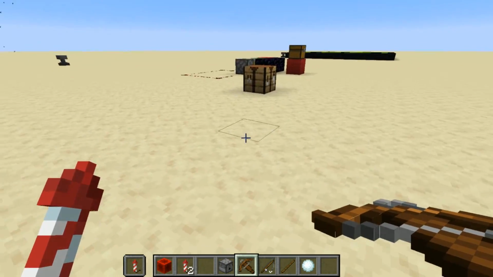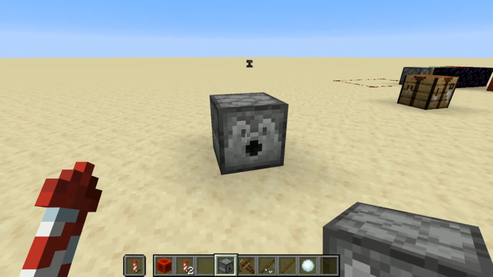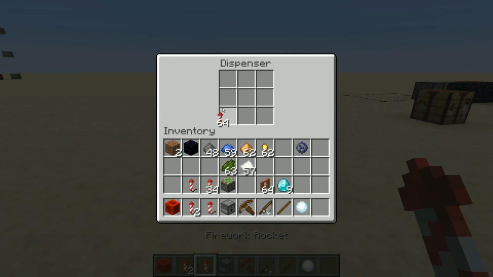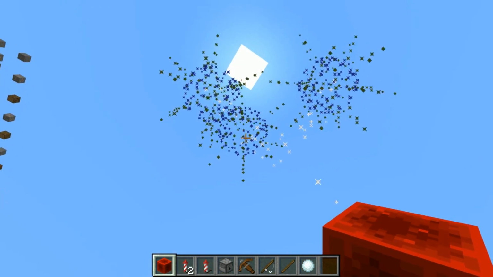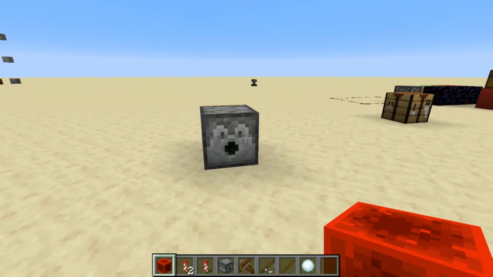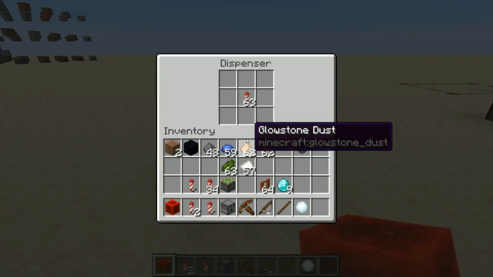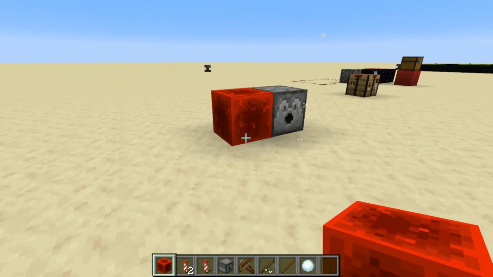You can put that in a dispenser. Let's put it in a dispenser. Let's see. Oh, whoops! It's still in my shield slot. And if I launch it off, it works just like normal, because I'm just modifying the NBT of the rocket to make it work. So that you can do in survival. That's totally survival compatible. Works with everything that a normal fireworks rocket works with, which is pretty cool.